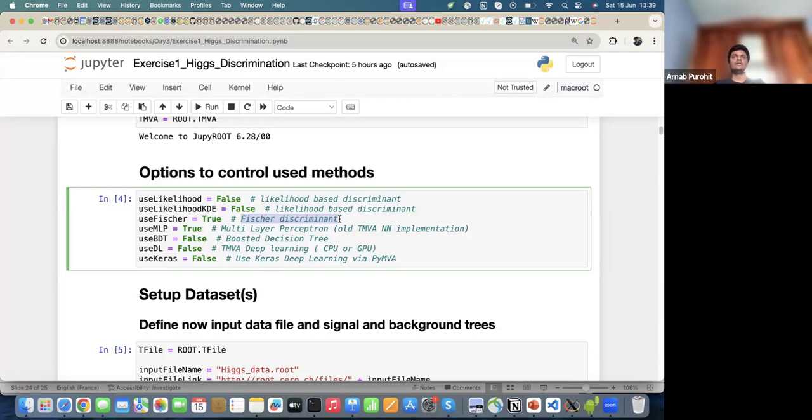And then you will see that if these 7 variables can be used as some discriminating features for Higgs-like and non-Higgs-like events, then in this 7-dimensional space, you will see 2 clusters of events. One is the Higgs-like events. That cluster of events will be in one place in this 7-dimensional space. And the other cluster of events, the non-Higgs-like events, will be somewhere else in this 7-dimensional phase space.